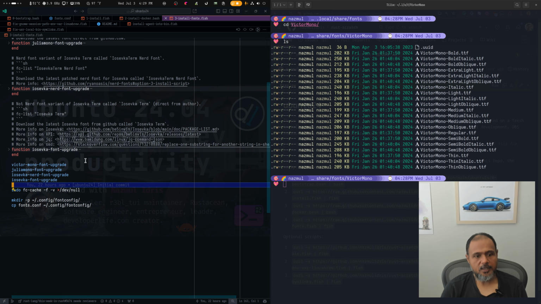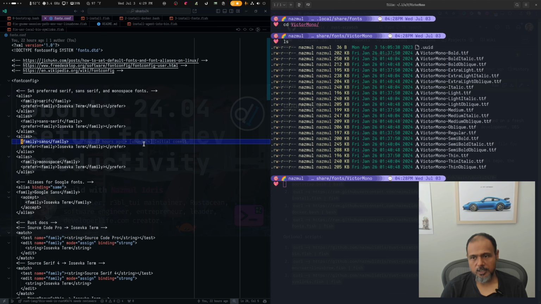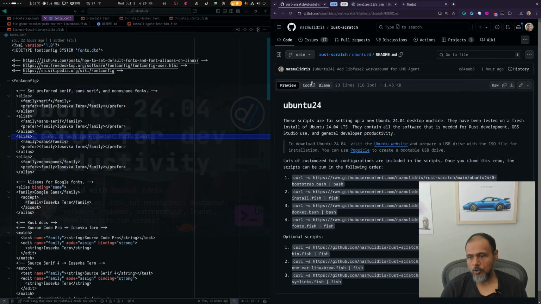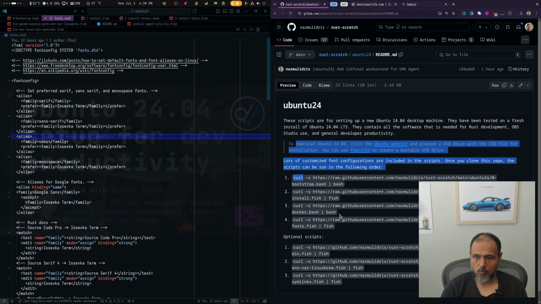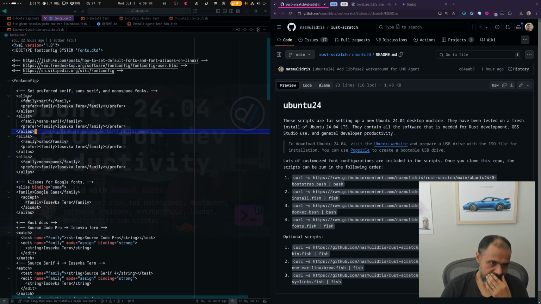And then finally, there's this thing called fontconfig. This is completely crazy. If you wanted to change, for example, in your browser, the font in Gmail, you know, the font to compose an email and stuff like that. What I've done is I've told Linux that whenever it sees serif, use Iosevka Term, sans serif, Iosevka Term, monospace, all Iosevka Term.